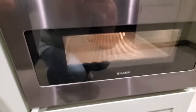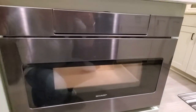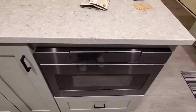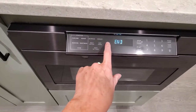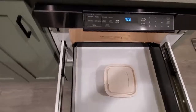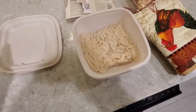This is my first test using the new microwave. Things are happening in there. We got 19 seconds left, counting down. Okay, it just buzzed, and then I just open the door. Let's see how hot it is. Can I lift it out? Ooh, it's a little hot. Hold on. Oh, I had to use a hot pad. So I made some noodles.